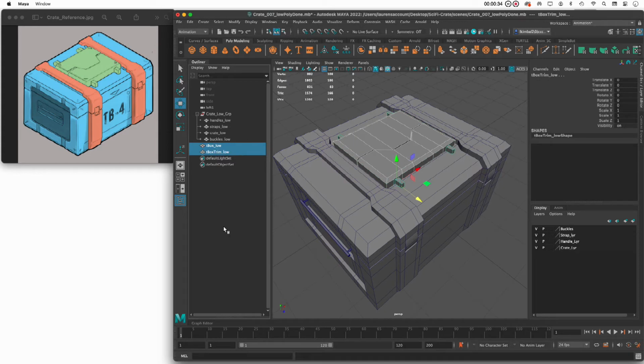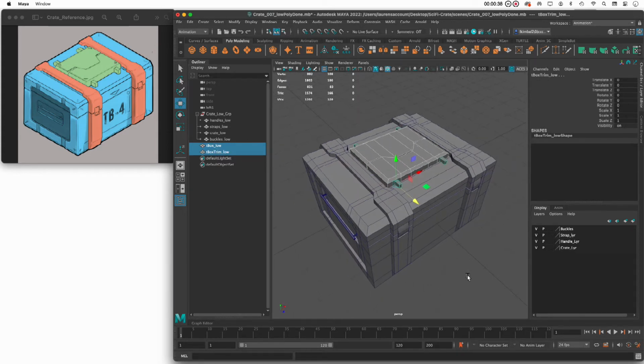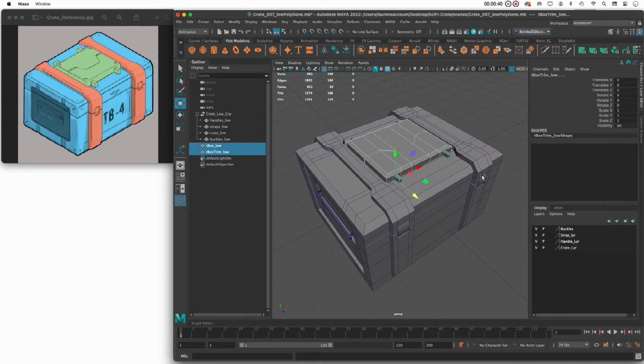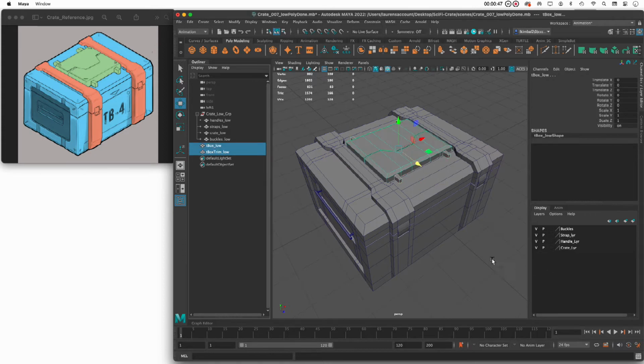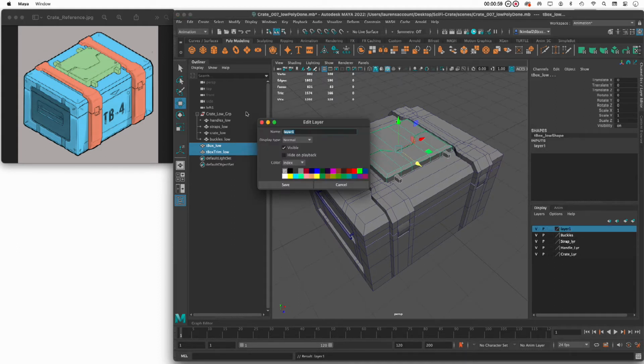I'm going to go ahead and grab both of these and assign them to their display layer, which I don't believe I did in the last tutorial, but if I did, we're revisiting it. If you want to add something new to a display layer, you just grab those assets, either in the outliner or in the OpenGL view, and then go over here to your display layers and push the last button. That is going to create a display layer for whatever objects you have selected. So I'm going to go ahead and name it real quick. I'll just call it T-box layer and save.